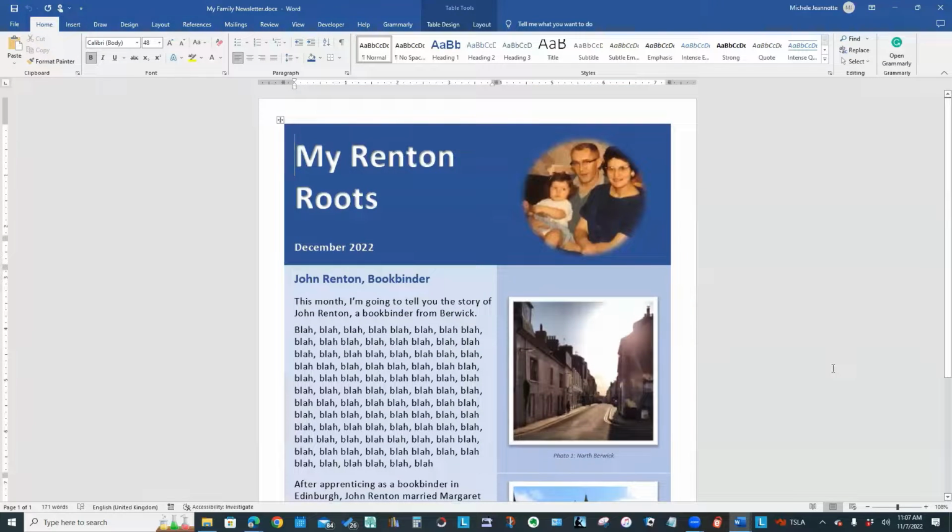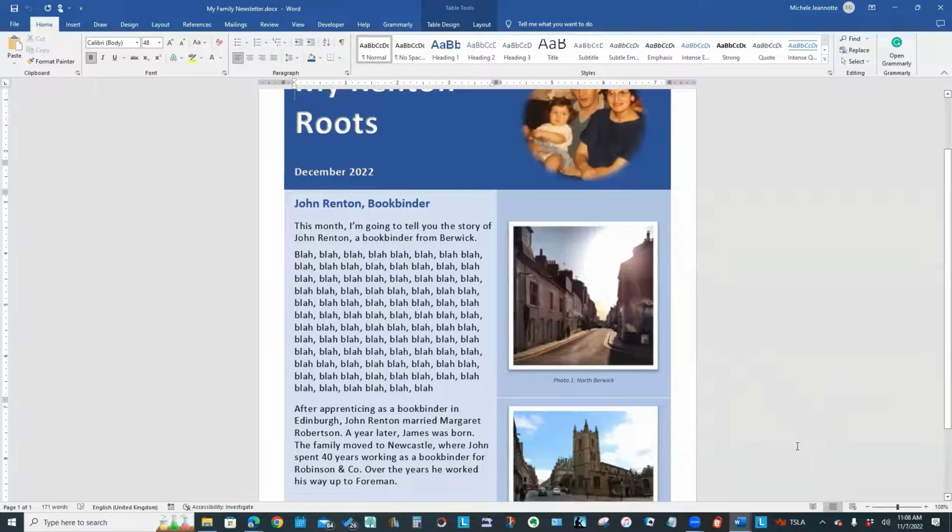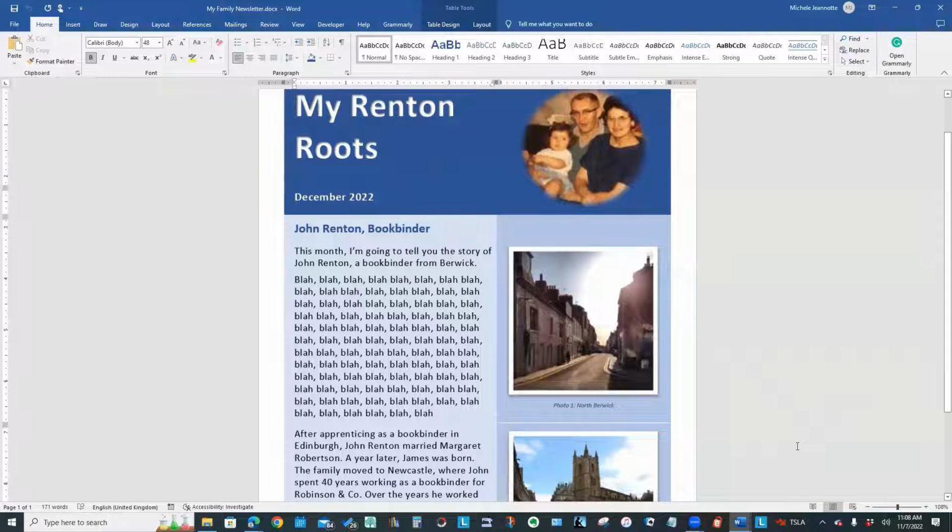But the problem is right now, this is a Word document. I've saved it as my family newsletter. But if I now want to do the January newsletter, usually what we do is we open up our December file, we save it out as a different name, and then we start deleting some of the content that we wrote in December and putting in the January content. And you can certainly do that.